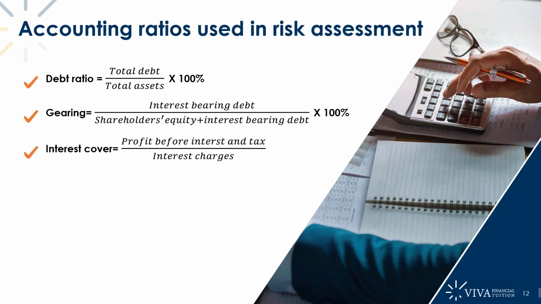Another way of thinking about the gearing level, is it uncomfortably high or not, is to look at interest cover. Interest cover, profit before interest and tax over interest. And if that's a comfortably high figure, then that's telling us that it was reasonably easy to pay our interest bill, so we should feel relatively relaxed. If the interest cover ratio gets close to 1, then it's time to worry.